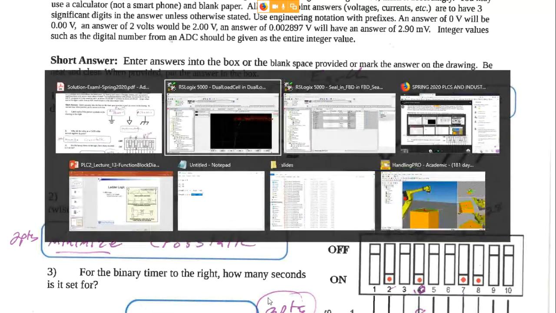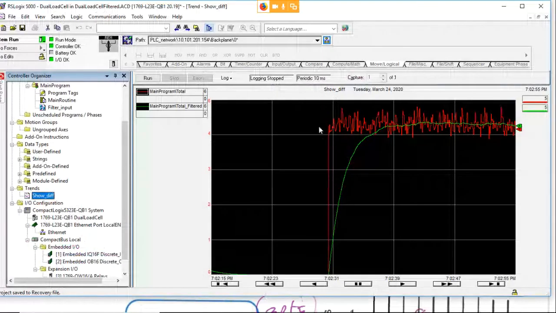Right, this is noise. All this bouncing around in this red here, that's noise, right? I've got a 5-pound weight sitting on those load cells. That weight isn't bouncing around like this. This is noise being injected into the sensors from these noisy power supplies that I have powering my PLCs. And maybe other places too, but that's at least part of it.